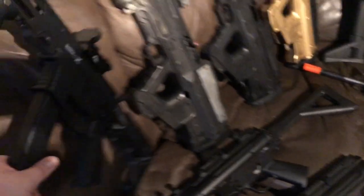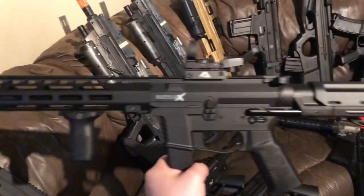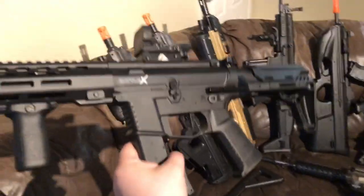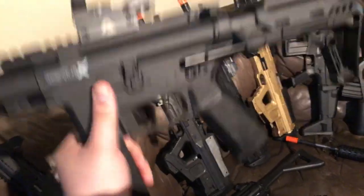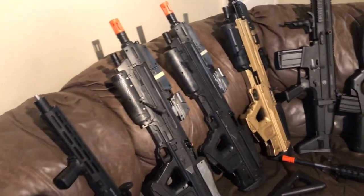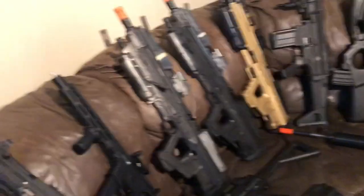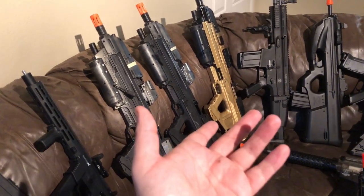Up here I have something neat. I don't actually know what this is — it says Battle X on it and it's Lancer Tactical. It's a pistol AR. It's actually a pretty sweet little gun — it's light and compact. Over to these: the piece de résistance to this channel — my Halo ARs. Version 1, 2, and 3, I guess.